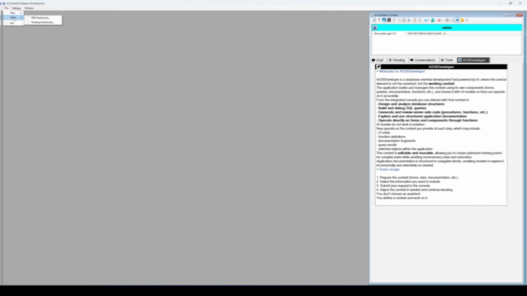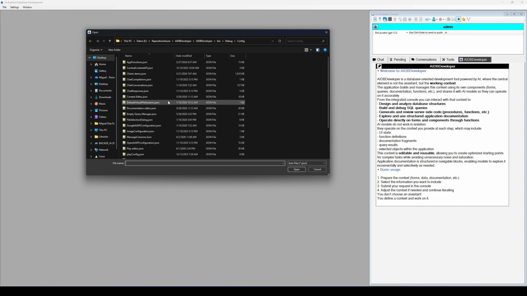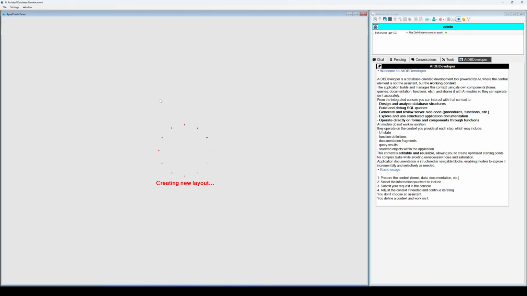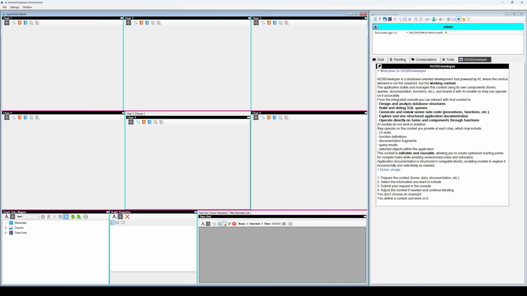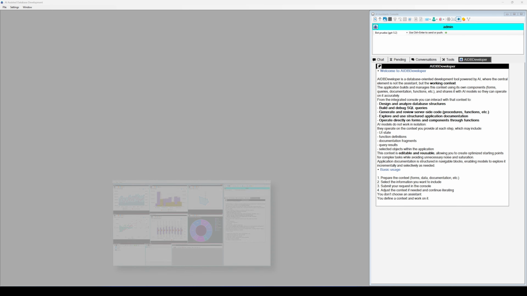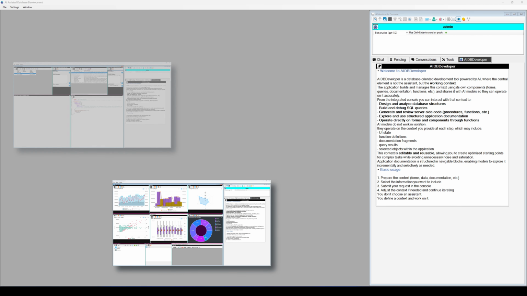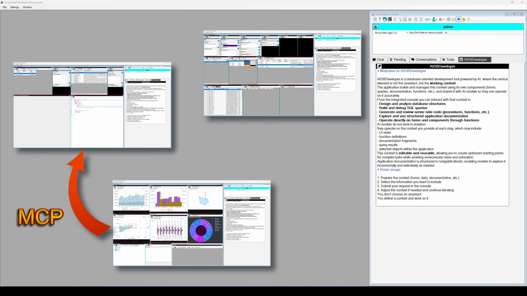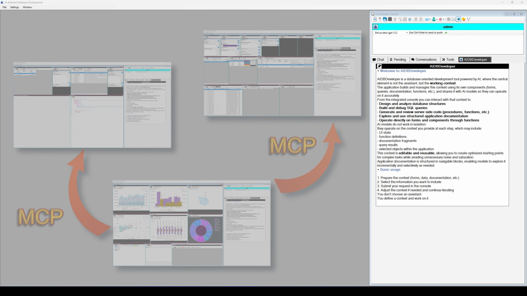The configuration of each dashboard can be stored either in JSON files or in a database. These configurations contain not only the layout of the dashboard, but also the state and contents of its components. The application can also connect to other instances through MCP. This allows component relationships to extend beyond a single application instance and reach components running remotely.